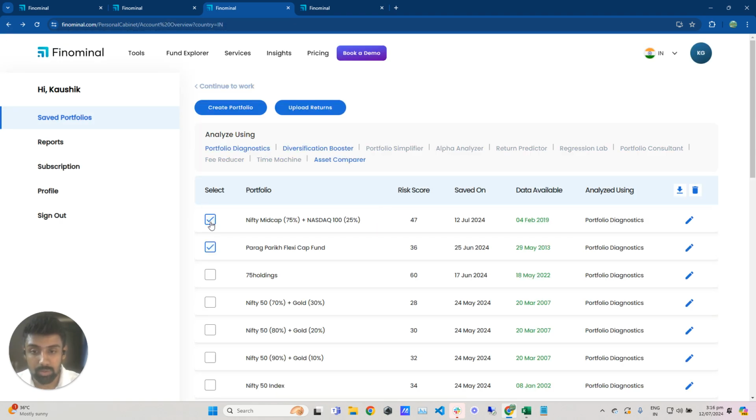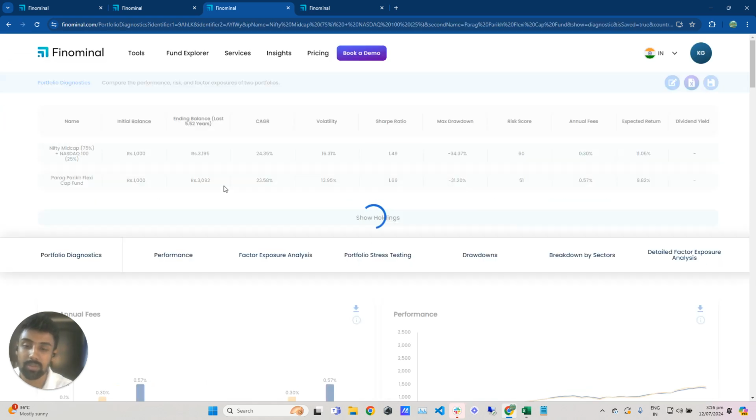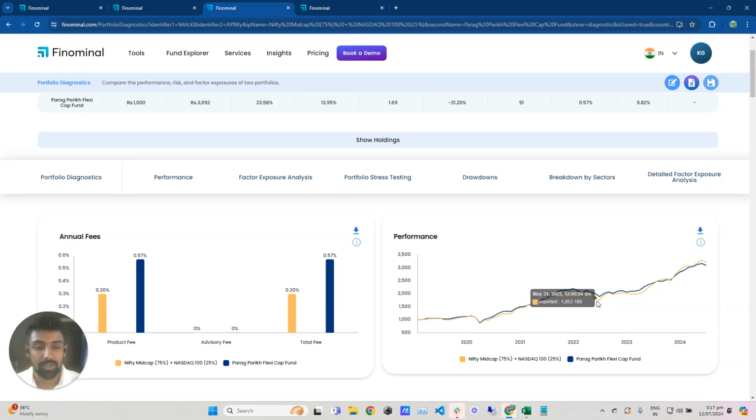So let's compare these two portfolios. We can take it to portfolio diagnostics. Do you see what I'm saying? You can easily replicate this using two funds at a fraction of the cost, right? The cost is reduced by half, by 50%. That's a lot. Over time, you're reducing your fees by 50%. That adds up in your returns, right? And you can see the performance is pretty much the same, and it even outperformed recently.